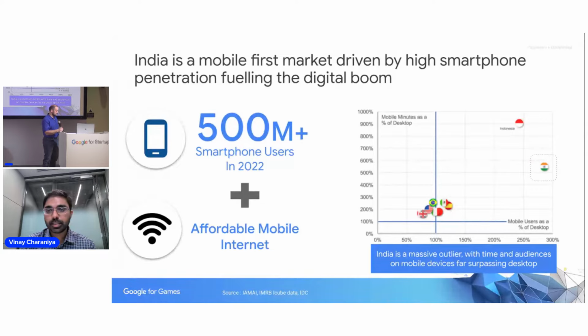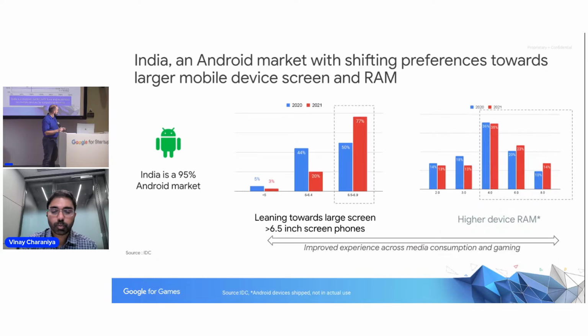And on the right hand side, essentially, it's how India as a market has evolved in terms of going mobile first. So a lot of these users are accessing the internet for the first time on mobile rather than on desktop. And it's kind of an outlier in that sense, because we've bypassed the entire desktop cycle and moved straight to mobile. And this has led to interesting trends among the consumption of data and internet services as well. And I'll share more about that later.